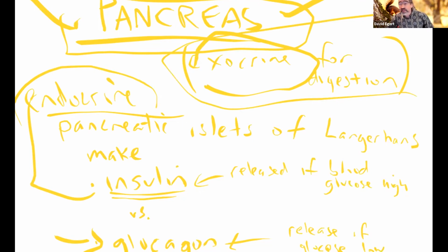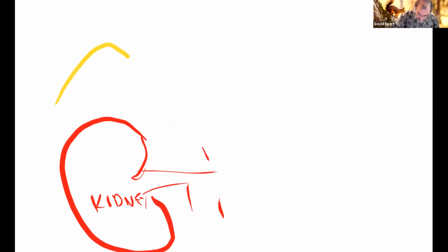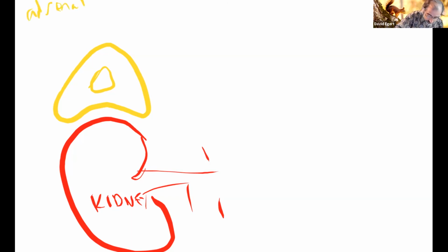So our final gland in our cavalcade of glands is going to be the adrenal gland. So there's the kidney. And a lot of these books usually say it's perched atop the kidney like a perky little cap or something, you find the adrenal gland. It's a separate structure. It happens to be there, but it's got its own adrenal arteries. It's not part of the kidney. It just happens to be sitting on top of the kidney. Sometimes more modernly, they call it the suprarenal gland, but I'll just call it the adrenal gland.